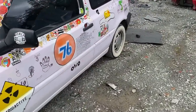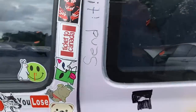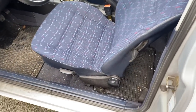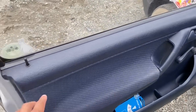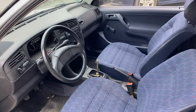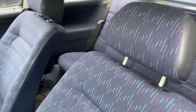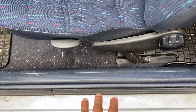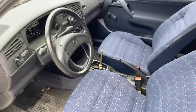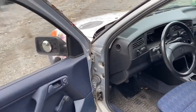What's also kind of weird though, the inside of the car has the blue seats, blue carpet, blue trim, but not the blue dash. It also has the door cards and the early style door pins, but again, not a bubble dash. So I'm not sure what year this one is. Kind of a couple cool pieces on it. The blue's not bad. I might go through and get the carpet out of it and have another blue set and some of the trim pieces. Two spoke steering wheel, kind of cool.